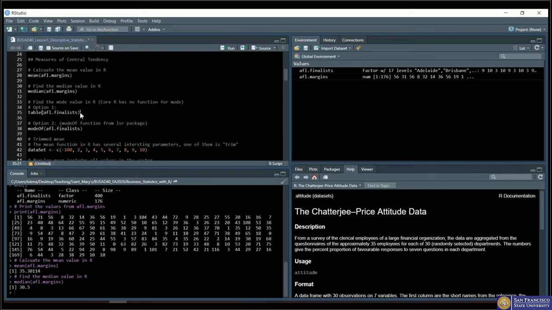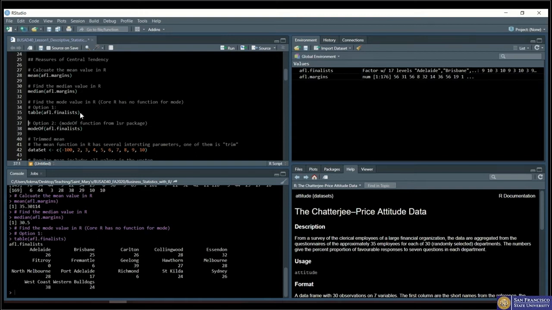Well, there are some very useful functions you also want to use to get some central tendency calculations. Unfortunately, the basic R does not have a mode function for you to find the mode of the data. Instead, if you're trying to find the mode value of the data in R, you might actually need to find it by using the table function. And you don't actually get the mode in return immediately, but you have to check which number actually happens the most frequently in the data. So let me just show you the table function here.